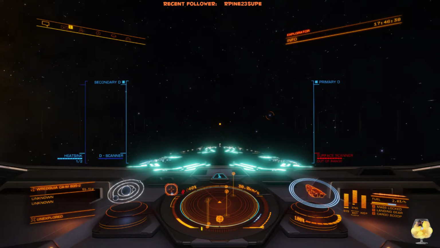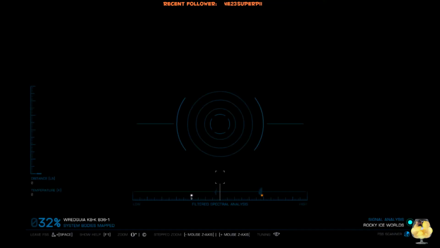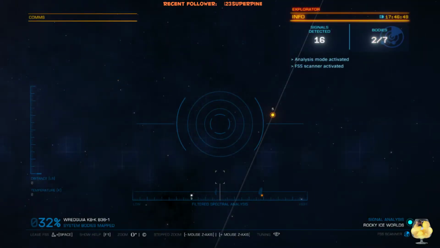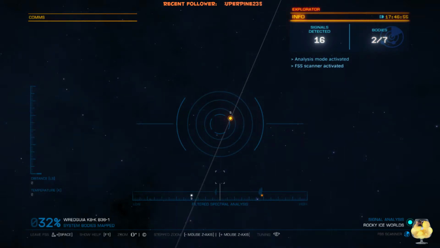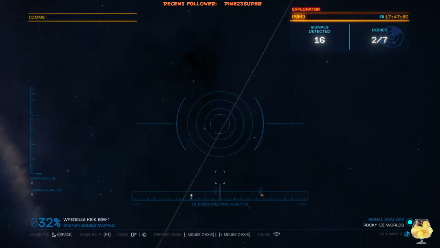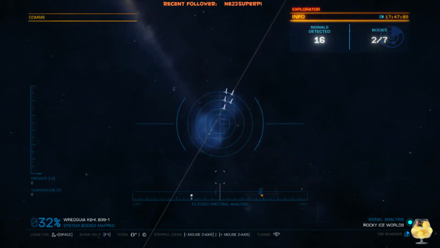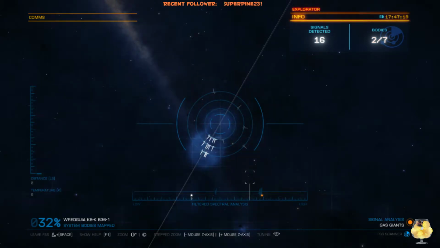But now we have a button in control that we go into this mode. This is the filtered spectral analysis, and this is how you actually do a honk inside here. As you can see at the bottom, I've got my buttons set up, and then it puts the actual orbits of planets in. Now what you do, this is like tuning a radio. I don't know if you can see my mouse. It's not really coming over this overlay.